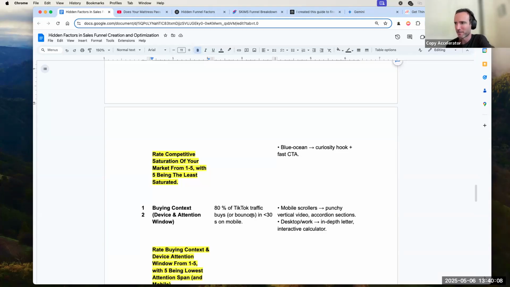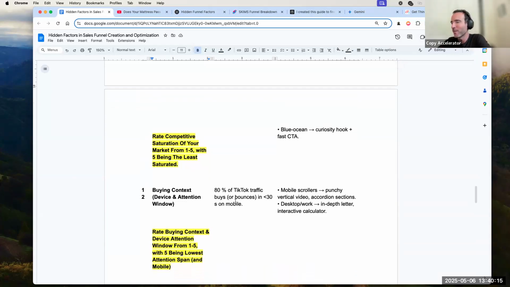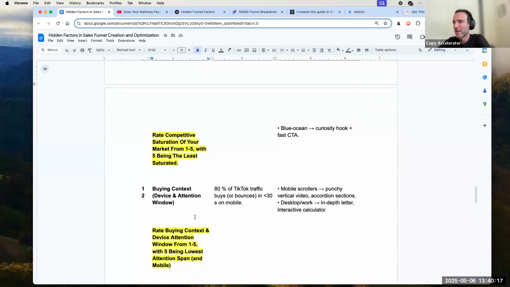So going back to TikTok, and then even the device. How do people on mobile act versus people on desktop? If you have mobile, basically the lowest attention span, then you're a 5. People have a very short attention span, they only have 30 seconds, they're buying on mobile, that's a 5. But if my people are 70 plus on desktop computers who will sit through a 30-minute VSL, that's probably a 1 or a 2. So that's how you can think of this one here.